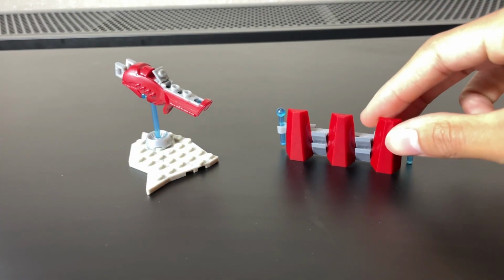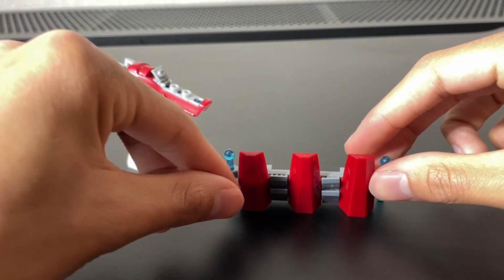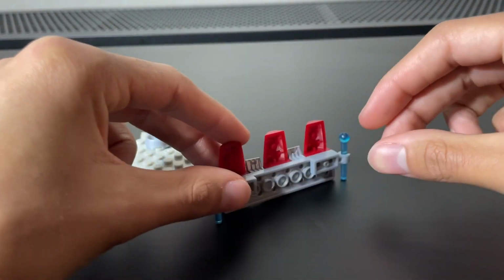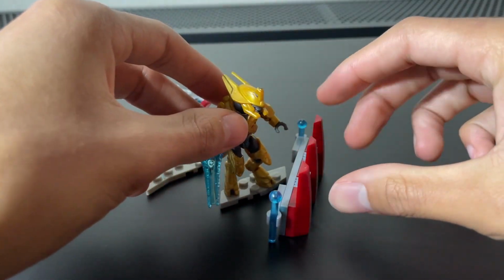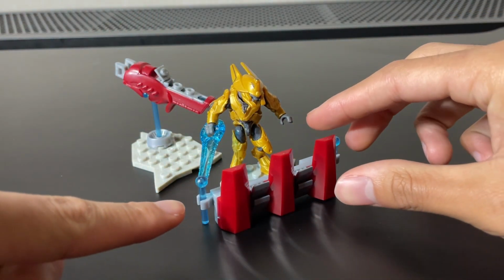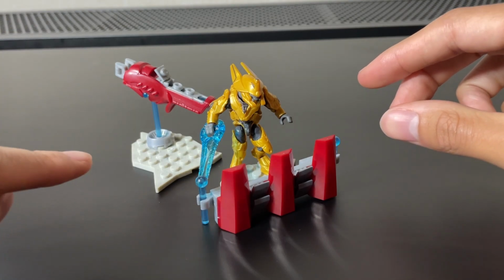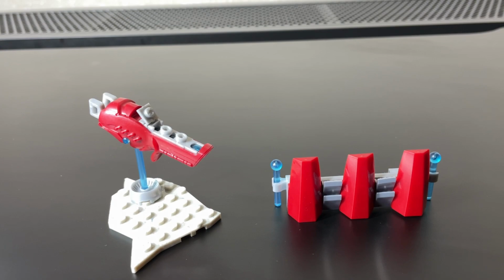Other than that, though, we have this very nice Banished barrier piece. This looks great. I love the look of this thing, and it serves as a decent little barrier piece for your figures. And you can see it also has the extra plasma pieces, which I think was a nice touch as well. So yeah, these are two nice little builds to complement the rest of this set. They're nothing crazy, but they're definitely a nice addition. I hope we continue to get more small builds like this for Mega.